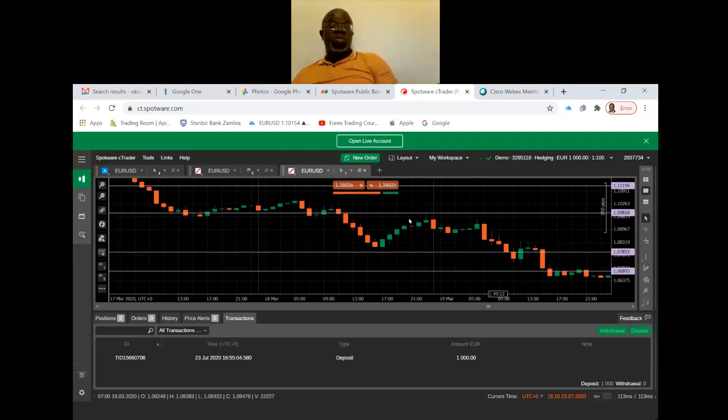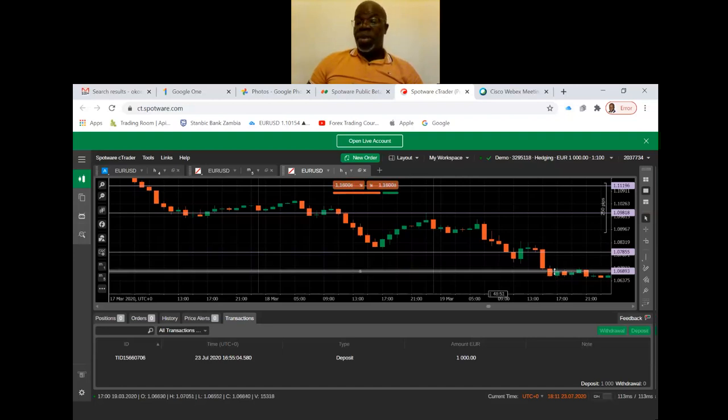Okay, so from this point, the market consolidated 3, 4 candles there, and then it went down. But we knew because of the momentum here as it's coming down that it might still continue going down. So you know that even if you put up your sales here, chances are it will go down to the next level. Now, on this level, because it's a 1 hour time frame, when you see this, you get ready for a breakout. 1, 2, 3, 4, 5, 6, 7, 8, 9 candles. So for about 9 hours, the market was not moving much.